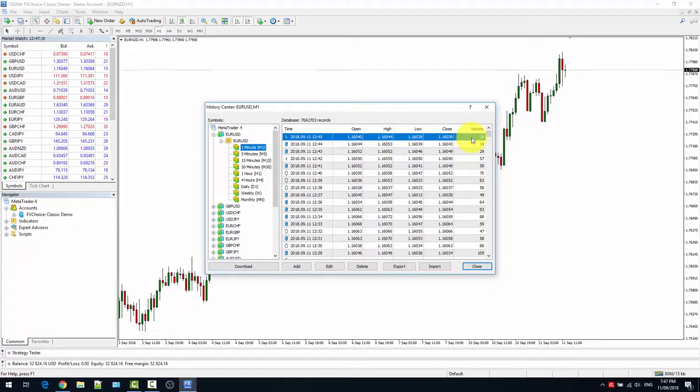The tick data is the most important data that you can use in backtesting. Using the historical data that you download from the History Center is only okay, but I wouldn't rely on it for accurate and reliable backtests. I consider a backtest reliable when it's done on historical tick data.